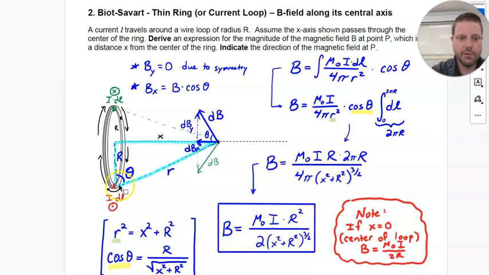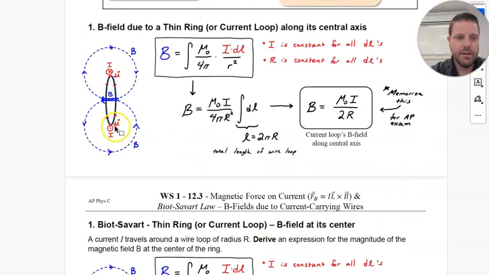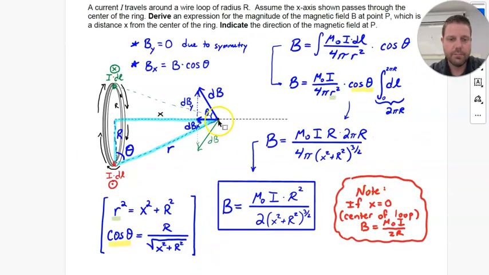In that case, if your radius is this R, the B field is going to be looping counterclockwise, and it's always going to be perpendicular to the radius. That should make sense, because if we have a current here and we look at any point on this loop, the B field is always pointing tangent, literally tangent looping around. So for any R value that I make, the B field should be tangent to R. I know it's going to go up and left instead of down and right because of the curl.